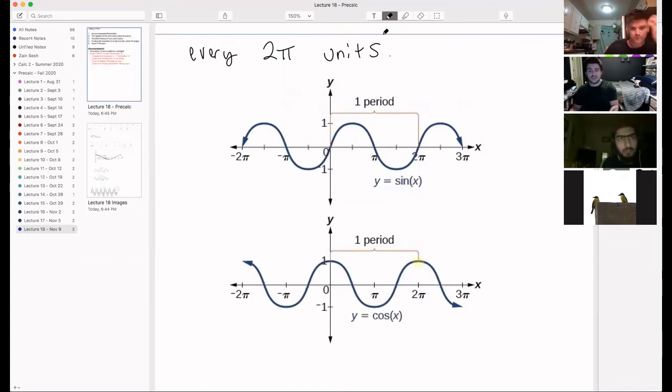Look, I don't need to start at 0. Let me start at pi. At pi, I'm at the y value 0. Travel 2 pi units: 1 pi, 2 pi. Look, I traveled 2 pi units and I'm back at 0. So that's what it means. If I travel 2 pi units to the left or right, I will land at that same exact y value that I was at before. You can test this on any point you want. Okay, so any questions about this?